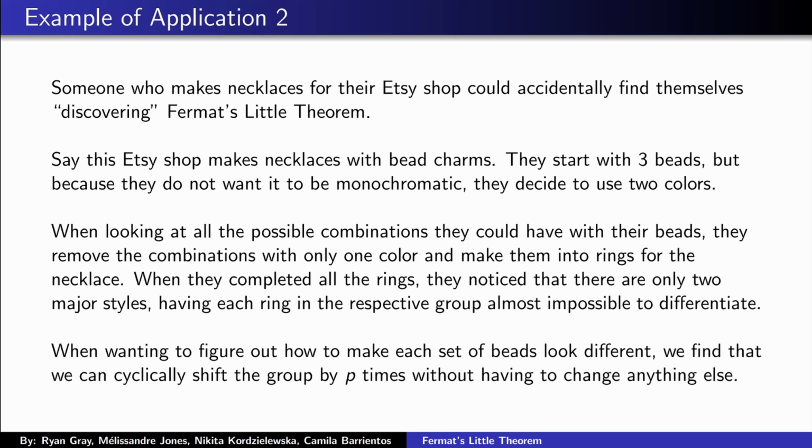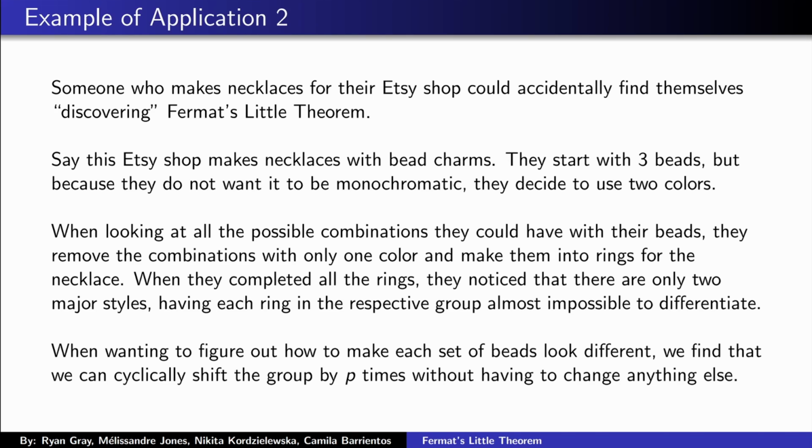So another example of how to use this in everyday life is, let's say someone who makes necklaces for their Etsy shop could accidentally find themselves discovering Fermat's little theorem. Say this Etsy shop makes necklaces with bead charms, pearls, anything like that. They start with 3 beads, but they do not want it to be monochromatic, so they decide to use 2 colors. When looking at all the possible combinations they could have had with their beads, they remove the combinations with only 1 color and make them into rings for the necklace.